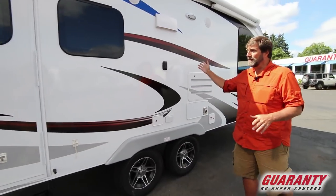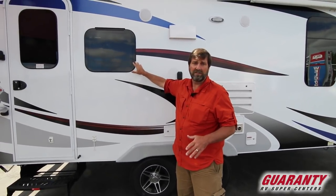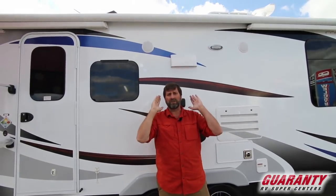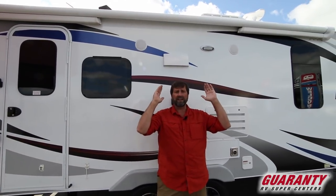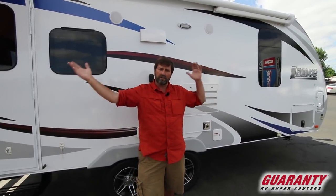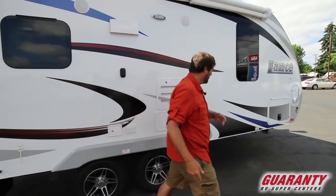As you look around, it's a very good-looking rig. The frameless windows are gorgeous — nice dark tint. Also overhead, this has a new kind of awning. Most trailers have a power awning and that's very popular, but awnings today mostly come out with a big arm that's kind of in the way where you might want to walk through. This one has arms that go out to the side, so you don't have anything hanging down near your head when you walk by. It really opens things up.